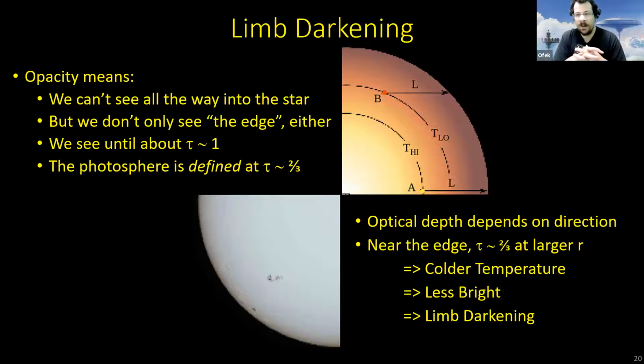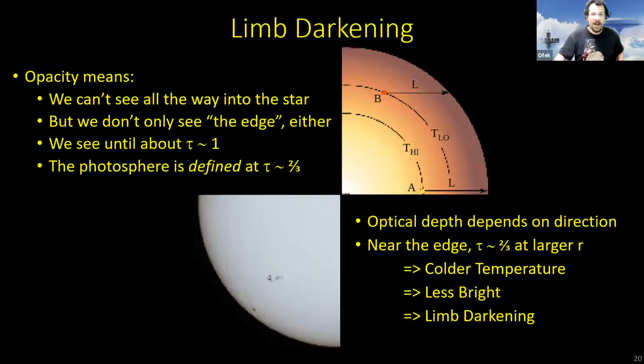Well, we also don't see just the photons created at the very edge. We can see slightly more into that. And how far into the sun can we see? Well, that's exactly what the parameter tau, optical depth, tells us, right? It tells us approximately how far into some medium photons can propagate outwards before they get scattered. Tau equals about 1 tells us this is an optical depth equivalent to about 1 scattering of a photon on the way out.